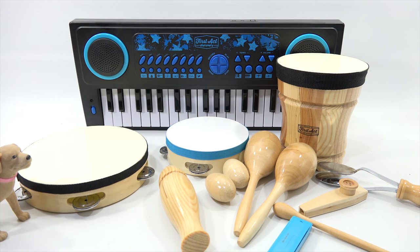All right, so there you go, everybody. It is the first act set. We got three different things that we showed you. Hope you enjoyed it. Hope you had fun listening to our little drum battle with the little Christmas theme to it. And when you buy this or get it for Christmas, put on our drum battle and play along with us.